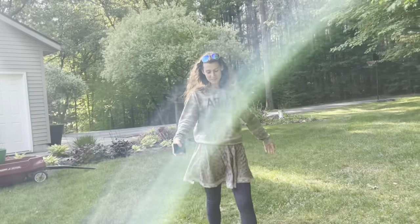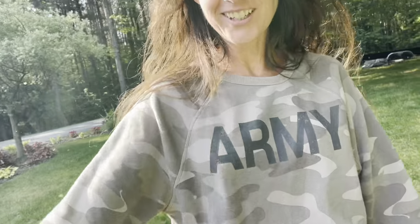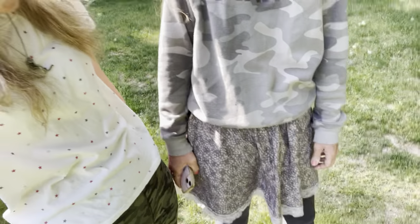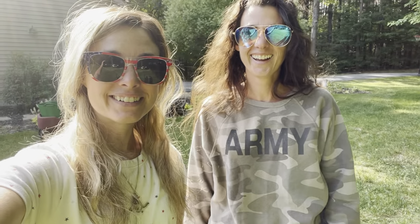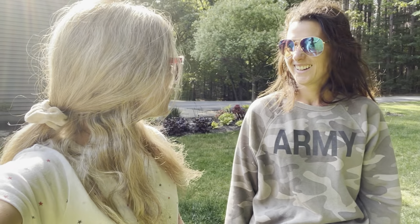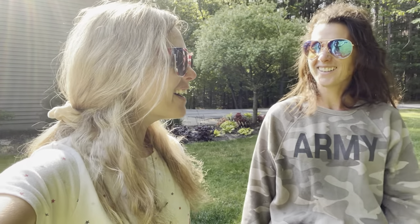We match again. Well, we're sisters, that's what we do. I've got camo on the bottom, she's got camo on the top. Oh no, low battery. All right, we're going to load up my plants. She's been growing them for me. Oh gosh, one of them's blooming — an impatiens? Yeah, a violet one.